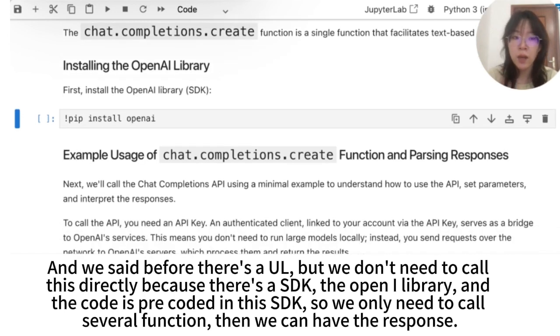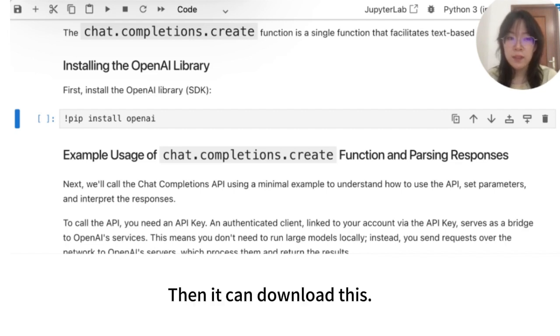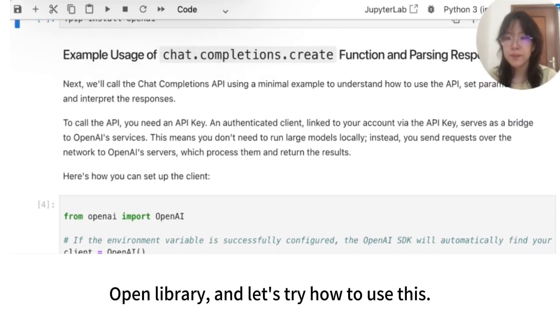So we only need to call several functions, then we can have the response. First, we need to install this OpenAI library, and we can run this in our terminal. Then it can download this OpenAI library. And let's try how to use this.